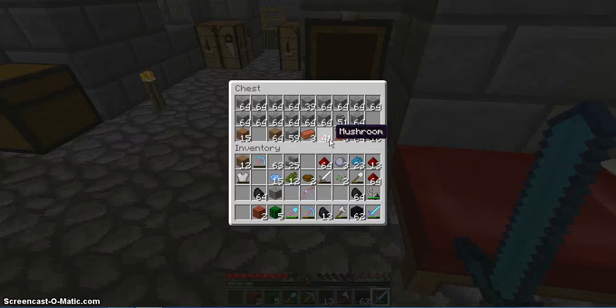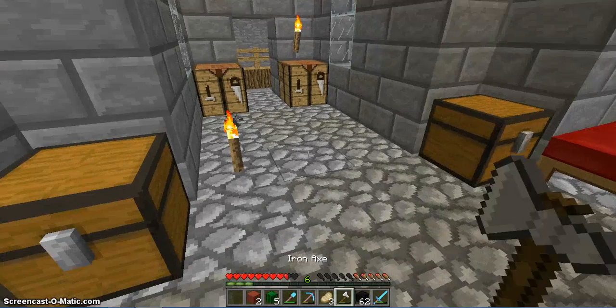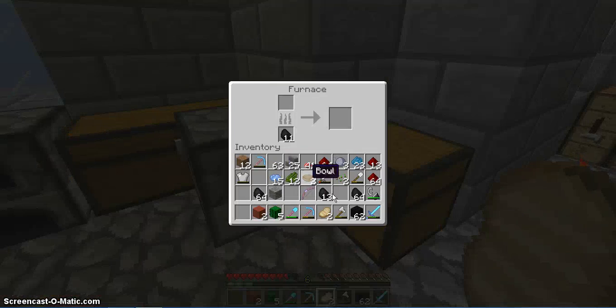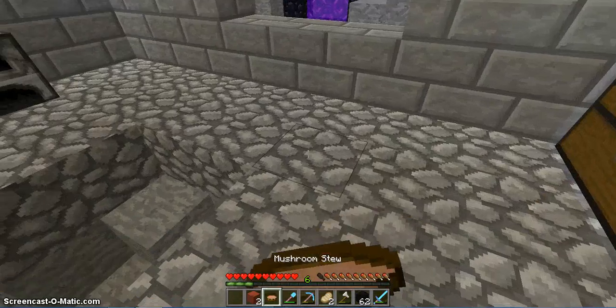Yes, look at all these mushrooms. There's some beef, bacon or pork chop, whatever you want to call it. I'm going to cook some of this cacti up. And there's more lapis down there, but I think we should go. This mushroom stew, finish it off.